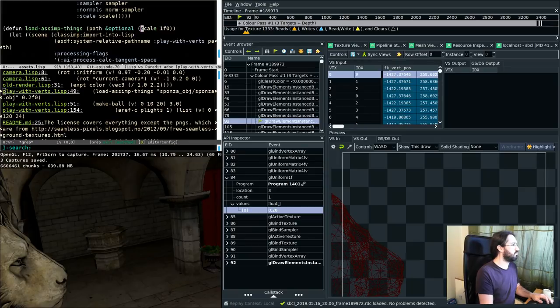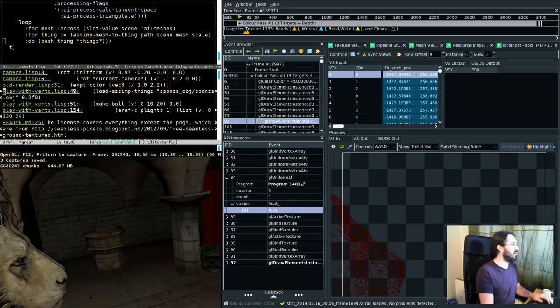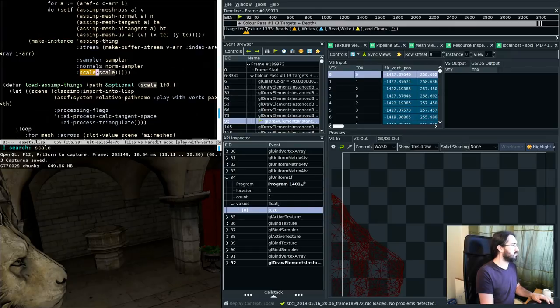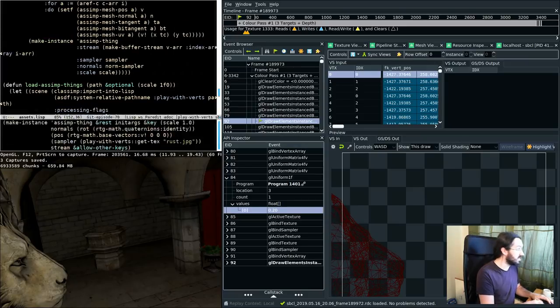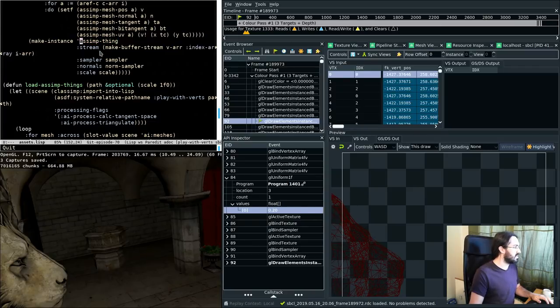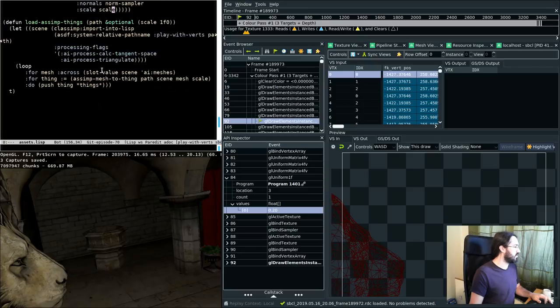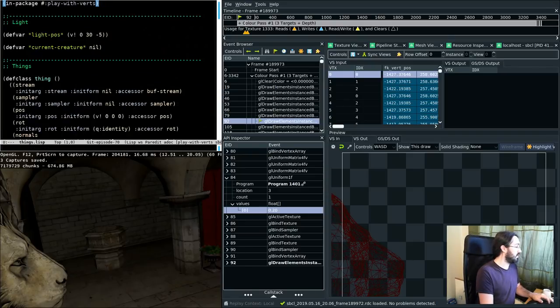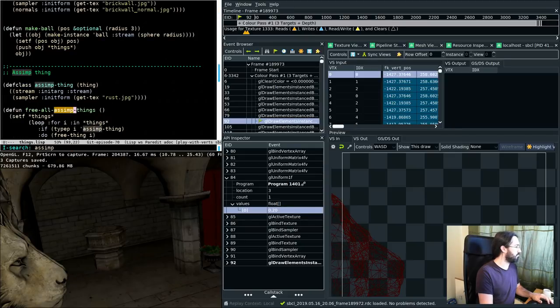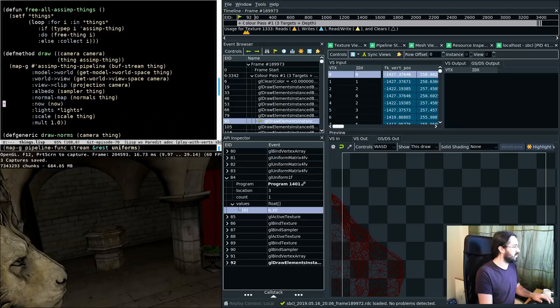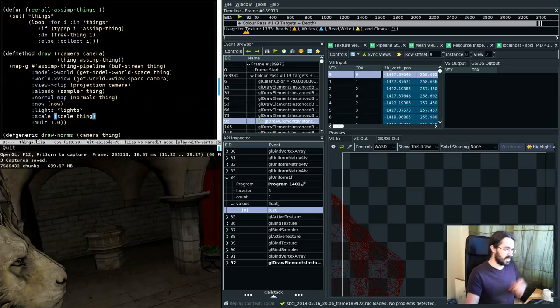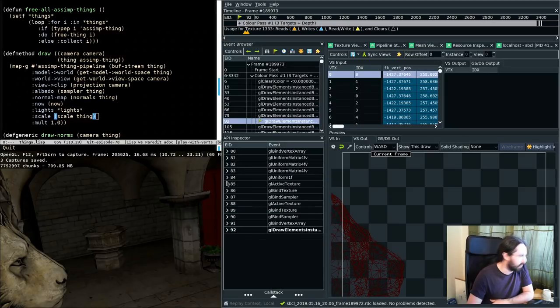Scale, let's see what we did with it. Yes, we went mesh to thing, which is another function, which also took that scale. And what did it do with it? So when we made an instance of these objects that we're rendering, we stuck the scale in there. And then my bet is when we draw this stuff, let's look at Assimp thing. When we draw, here it is. There is the scale. I really love that none of the other values are actually being used. And you can just see that from here. That would make it really easy to tidy some stuff up because we don't need to be pushing those values. Right, anyway.